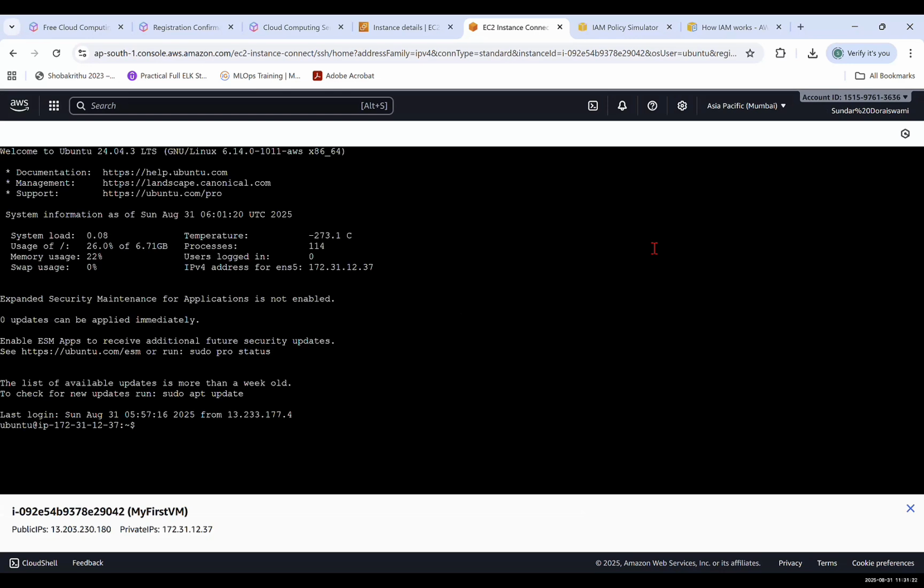So you can see now I'm able to access this. So how secure it is? You can't access your virtual machine instance, though you have logged in with the same account. It is the root account, but I'm not able to access this virtual machine, which is in a different region. So now, how do I handle this?